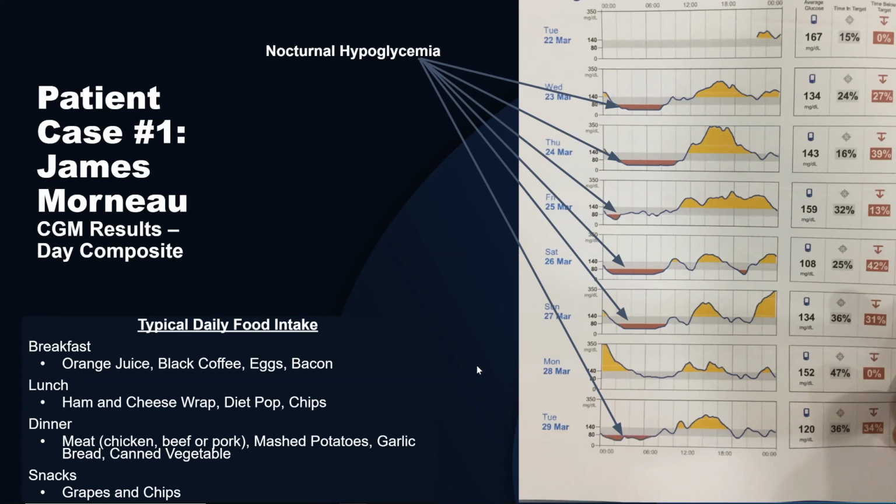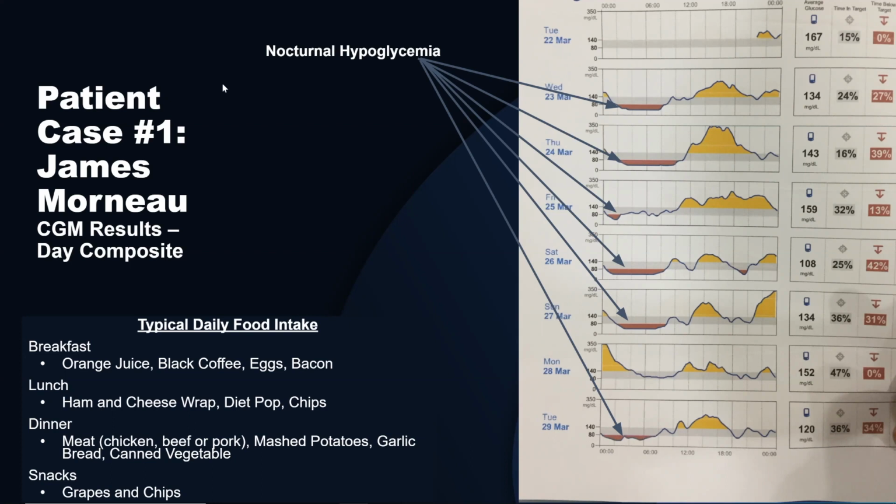And when we see this pattern of frequent hypoglycemia at night, we know it's going to be very difficult to control daytime sugars, because there's a set of counter-regulatory hormones that get released when you have nocturnal hypoglycemia that make you have much higher sugars during the day that are hard to control. So step one for this patient has to be getting rid of those big red bars of hypoglycemia at night. And hypoglycemia as a general rule is always a result of too much insulin.